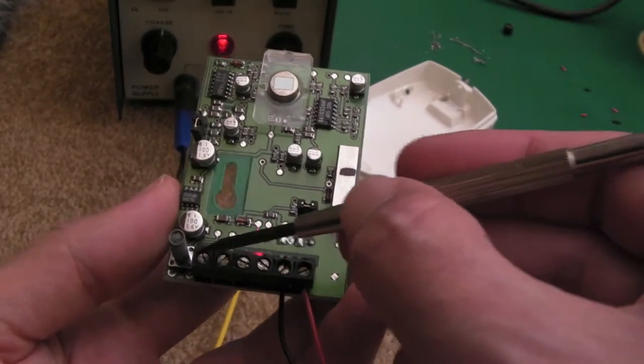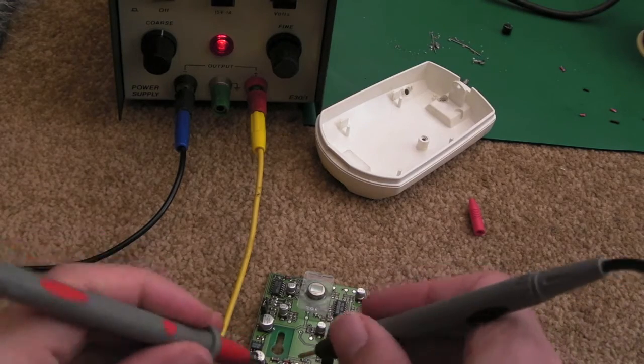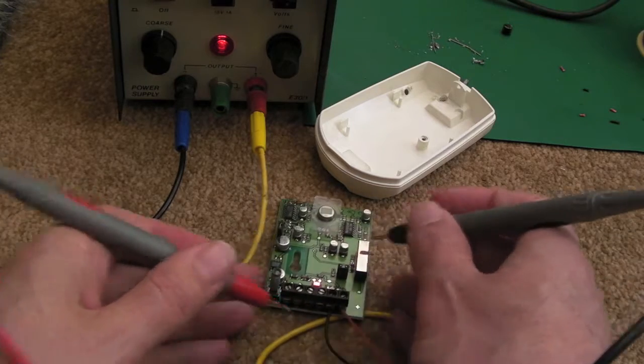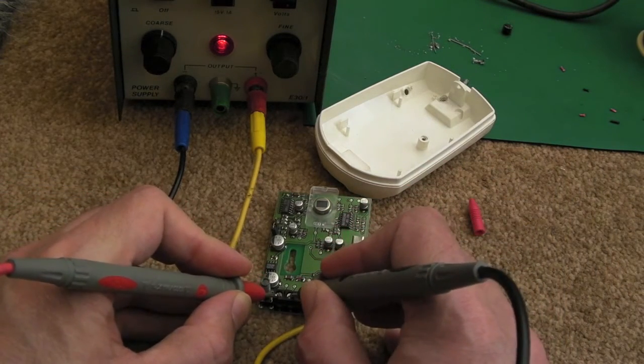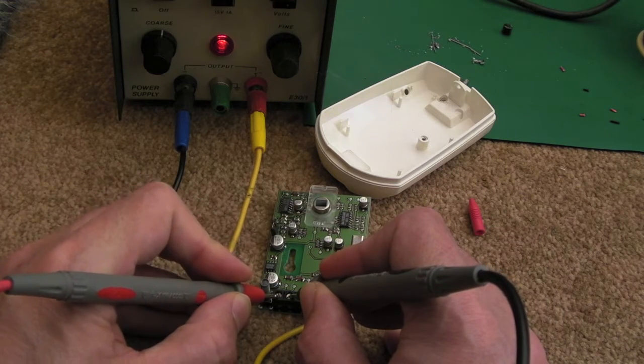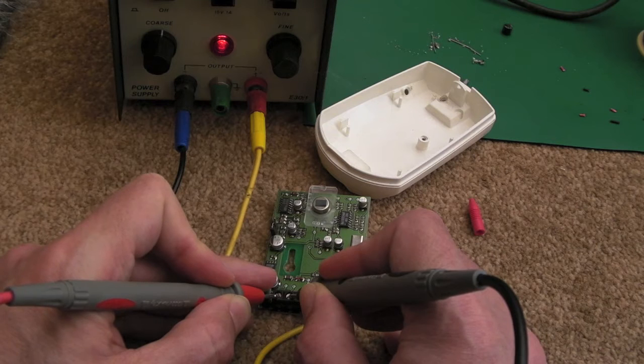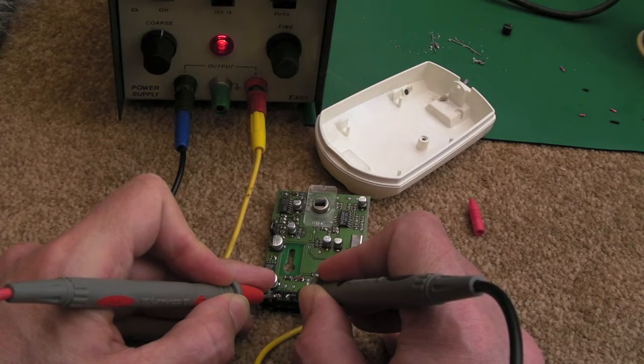And then the other thing you've got here is these two tamper connections, TT. And I'll show you that if I just put the meter on continuity and those two pins. Sorry, you can't quite see that, can you? And I know it's a distance off. There's no point in zooming in, but yeah, so we're on the two T connections there. The meter is on continuity mode, nothing. If I press that little spring there to press the switch down, you can hear it's now working. So there's a short there between those two.